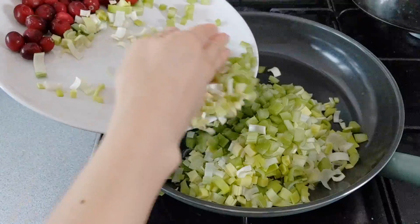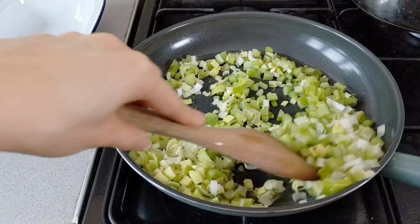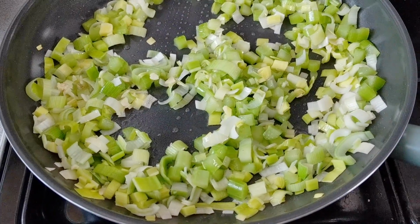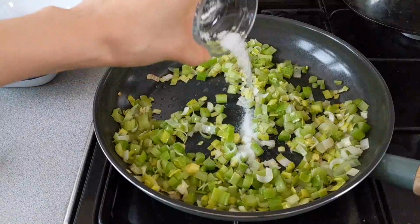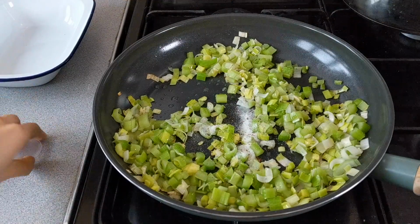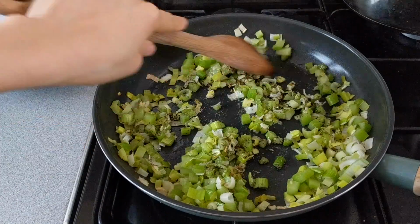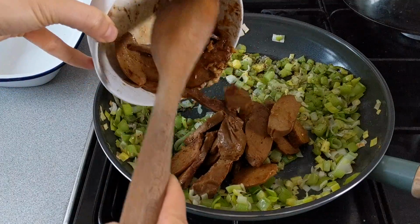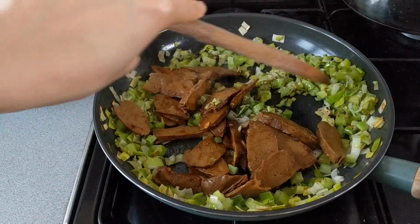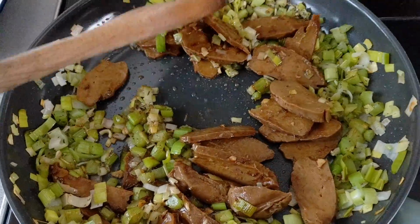So I have a little bit of oil in the pan, and I'm just going to cook some celery along with some leeks just until they soften up. So 4 or 5 minutes on medium to medium high heat, just until they soften. Afterwards, I'm gonna add some thyme, some salt, and some pepper. Once you throw the seitan in, just mix everything around, turn the heat off, and this portion of the stuffing is ready to go.